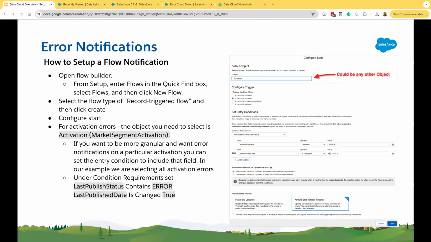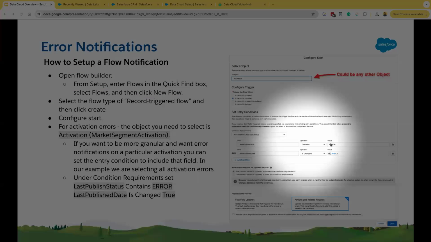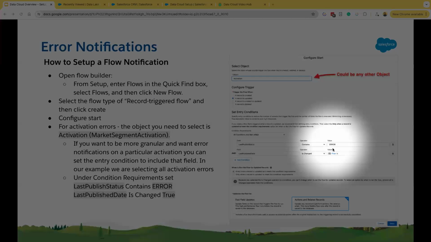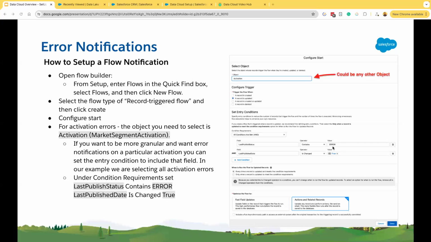In those flows, you can create a flow builder and put entry conditions such that if my last published status is error and the published date is changed, then fire an email to a certain email address, or inform me one way or another with this kind of error notification.